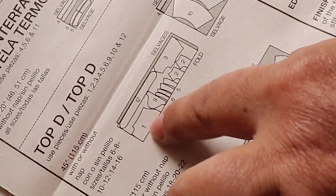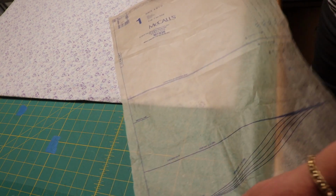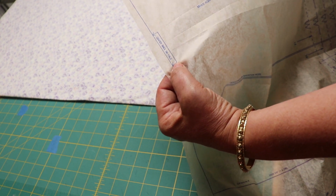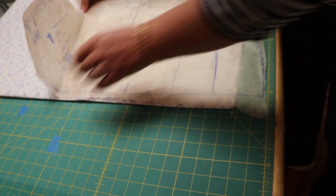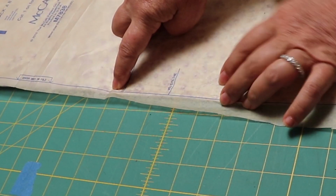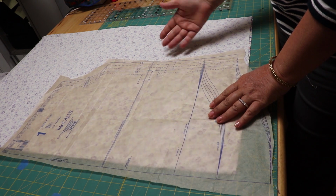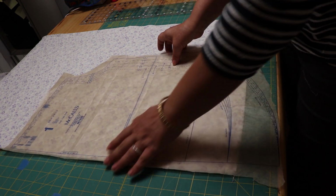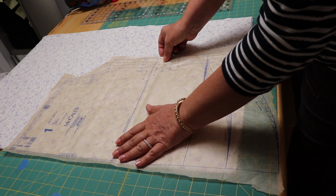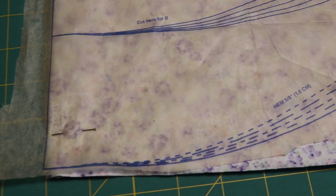We know that, and remember this is the fold line. And if you look at the pattern for piece number one, it tells you right here that this is the fold line. So that means that this piece right here needs to be placed right on the fold. You see where the fabric folds right here? And because it's on the fold line, I don't have to worry about the grain, because remember the selvage is here, the fold line is there, and these are perfectly parallel. So I know that if I follow the fold line, I'm exactly on the grain. My first piece of pattern is placed.